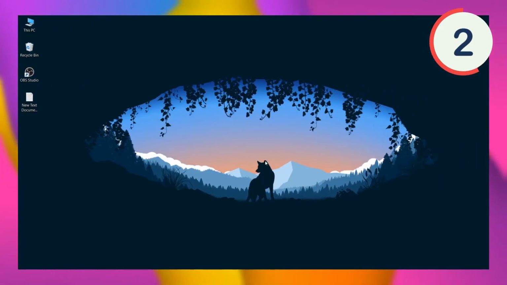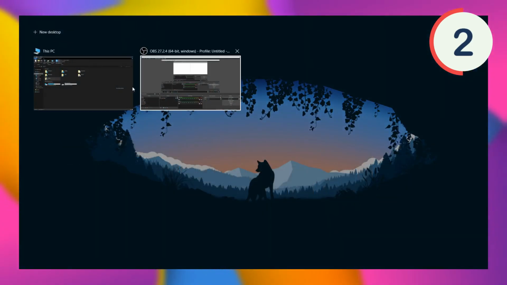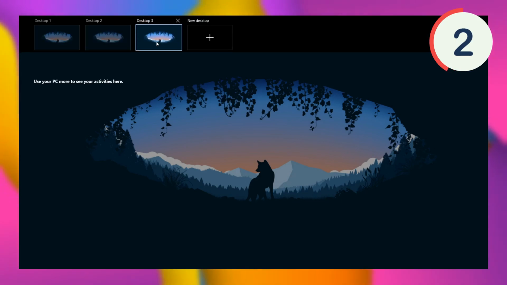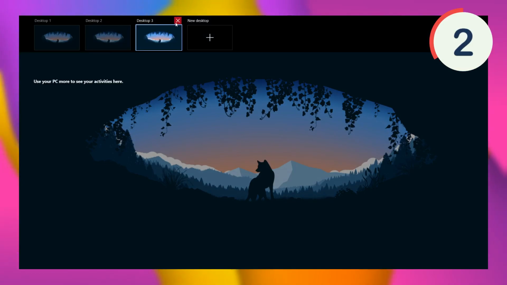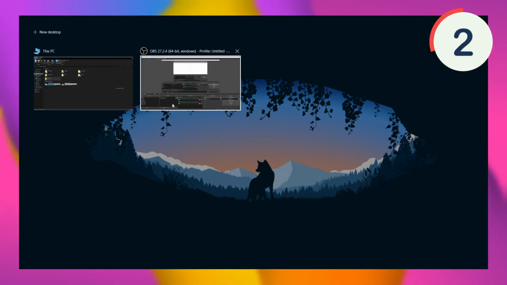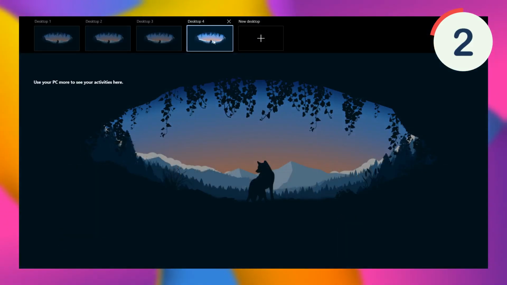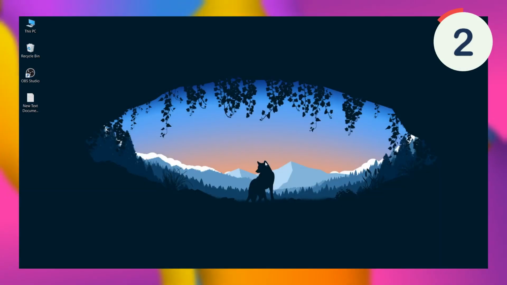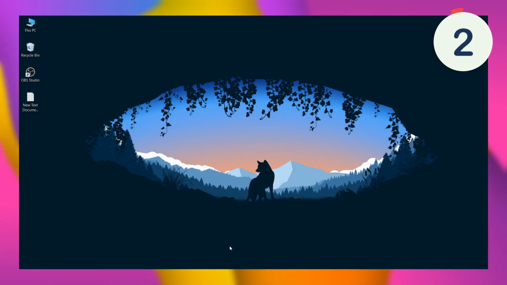Our second shortcut is Windows key and Tab. Opens the task view to display all virtual desktops. Each one will have a number. You then use the virtual desktop switcher at the bottom of the screen to click on one of your desktops to switch to it. Our third and fourth shortcuts are Windows key and Ctrl plus left arrow and right arrow. Switches to the virtual desktop on the left and right. Windows key and Ctrl plus F4 is our fifth shortcut. This key combination closes the current virtual desktop.